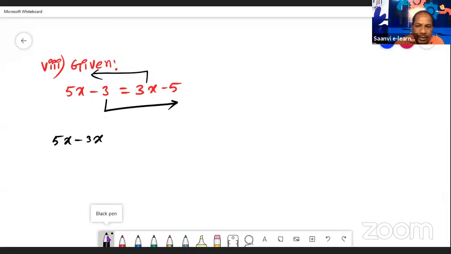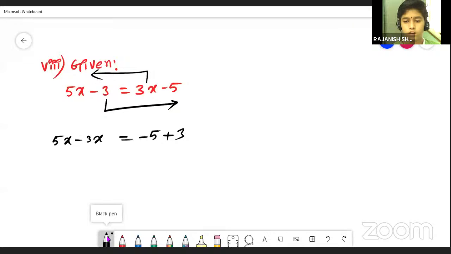Okay. In the middle what symbol is there? The equal symbol. Right? Equal symbol as this. Now send the constant numbers to the right side. Okay, on the right side already one constant number is there, that is minus 5. So write minus 5 like this. And here on the left side one constant number is there, that is minus 3. So this minus 3 you send to this side. It becomes plus 3. Now see here, all x terms are sent to the left side and constant numbers we sent to the right side. So like this, whenever two variables are given, we have to separate them like this.